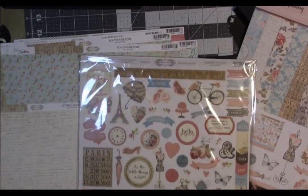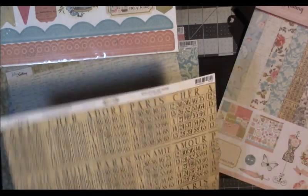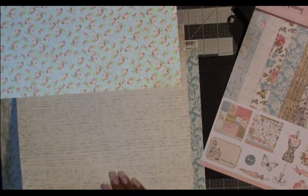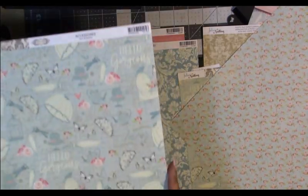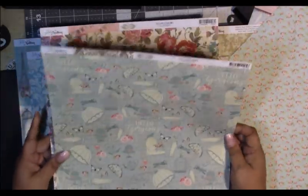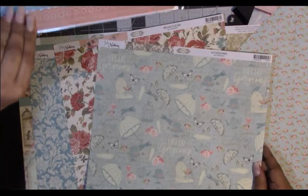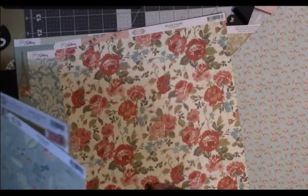Or do I want a floral front cover? I think I'm gonna go with the floral front cover. And that has a bingo card on the back, so I won't be losing too much on that. I could go with this one. Oh man, isn't this beautiful? Push this out the way. This is gorgeous. Maybe this is the way to go. Okay, so I'm gonna use this one. It says "Hello, Gorgeous" on the front. And a more. Okay, we'll go with that.